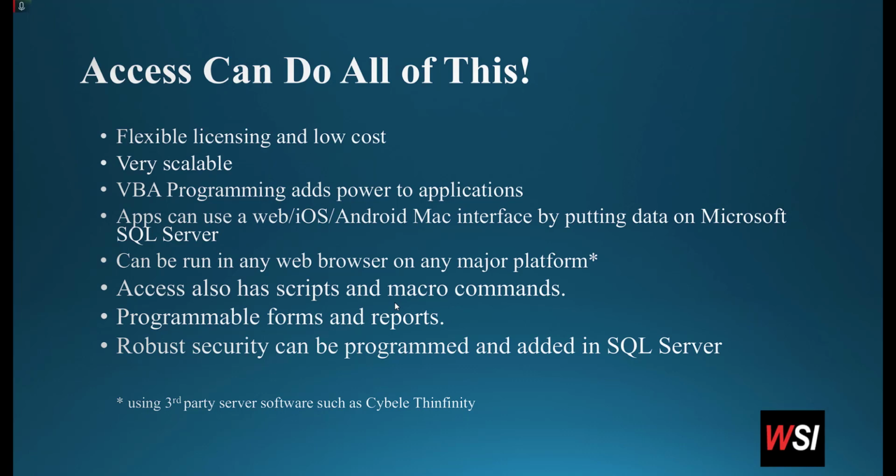If you're going to make an application, a business application, a robust application that is flexible and easy to use and powerful and it can handle all sorts of users and all sorts of data and yet can be distributed very easily across the network of your small business, then Access is the way to go. And if you're going to make a truly powerful application, it's got to be software. It's got to be programmed. There's really no way around that. And so the ability to include VBA makes the application that much more powerful, that much more customizable. And we're going to get in with some demonstrations to that.